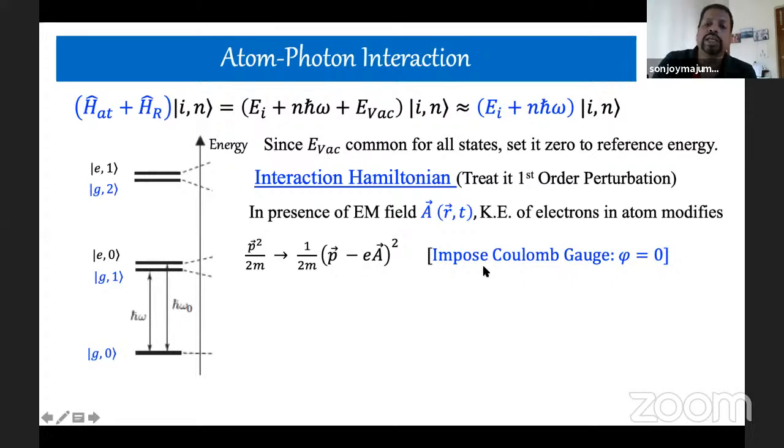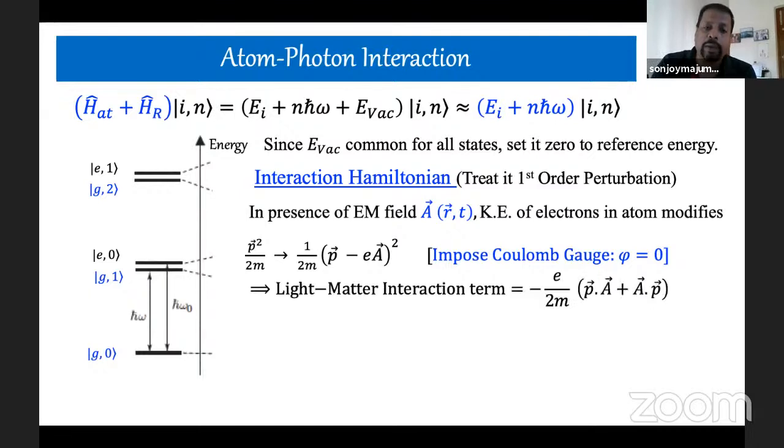We are also using the Coulomb gauge, where the scalar part of the electromagnetic field is 0, so it is smaller compared to A and we are just neglecting that. So we have a new transformation which we apply to the Hamiltonian to get the modified Hamiltonian, if we want the interaction Hamiltonian between light and the electron. Here p is the momentum of the electron and A is the field representing the light. Once we square it, what would happen?